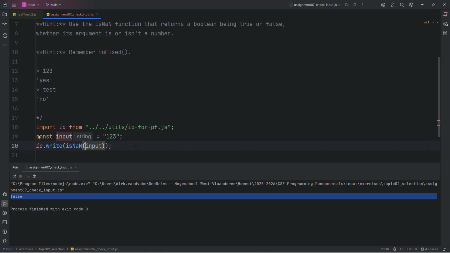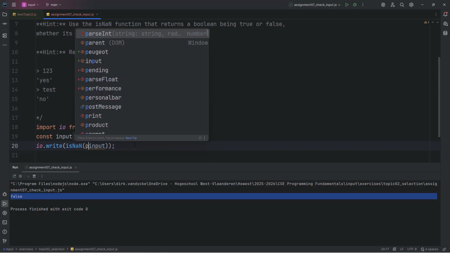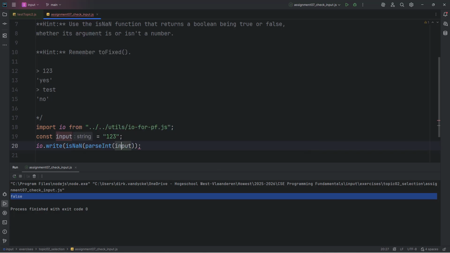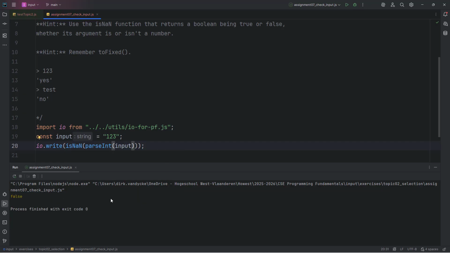What if I try to parse it to something? So let's parse this first to an int. This should be a number, and if it's not a number, it's going to tell me. Okay, well, parse int gives me something, and isNone is now false, meaning that it is a number.